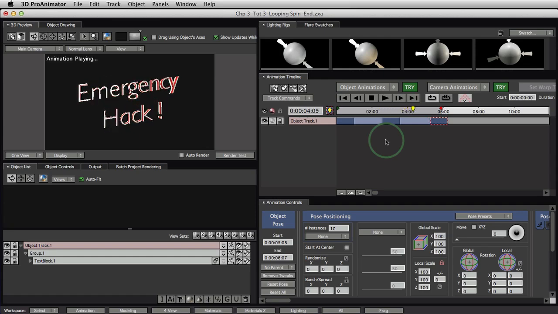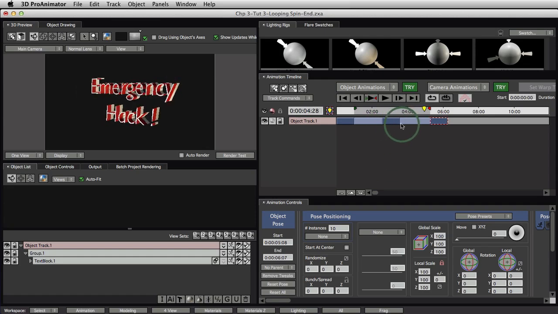Okay, very good. So now the only thing left is to just set the timing. So here's how we're going to do that. Once it gets to the end, we want it to immediately loop back without any holds. So we're going to take the start work area marker, hold down the shift key, and drag it until it snaps right onto the edge of that transition, and do the same thing for the end marker. And now when we play it back, when it's going to loop, it's just going to bounce right back and start playing again. Very good. The only problem now is that this is holding, so we don't want to hold there. So here's what we do for that.